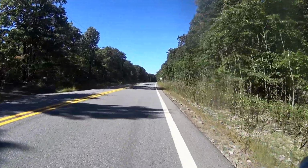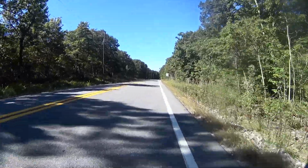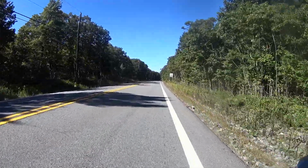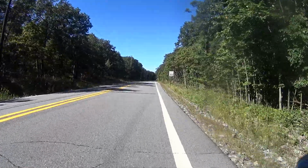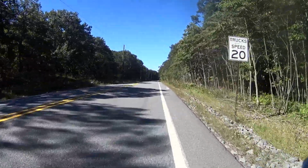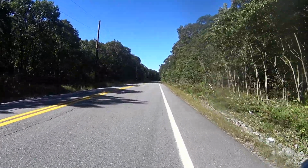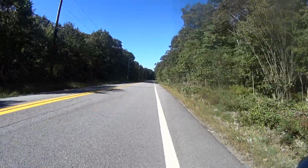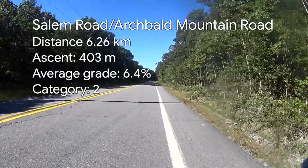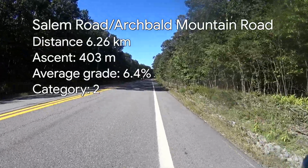Route 6. Once you get past that, there are stretches where it's 10, 11, 12%, and at that point, a lot of it, I would say, is about 8 to 10%. And then right at the top, the last 500, maybe 800 meters, is just 2, 3, sometimes 5%. So it's a really enjoyable ride right at the top of the hill.